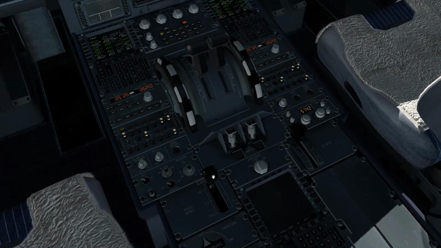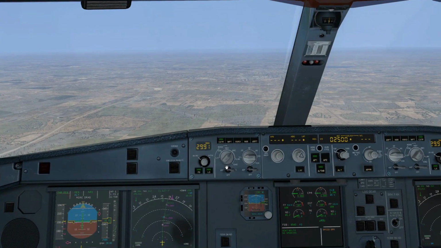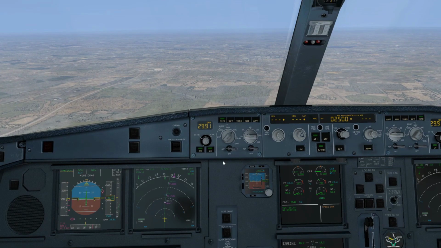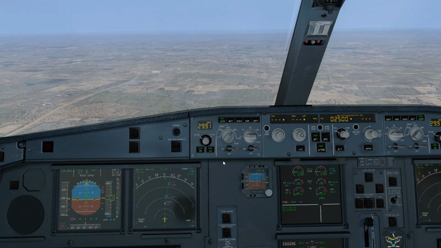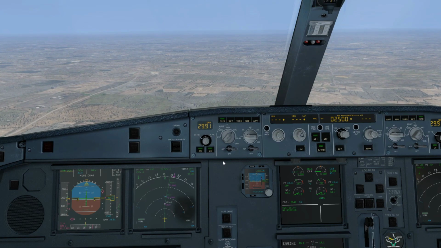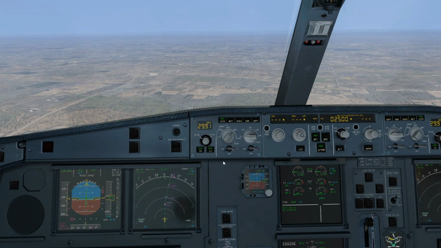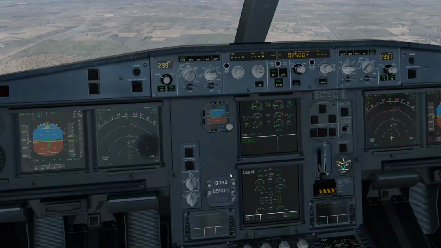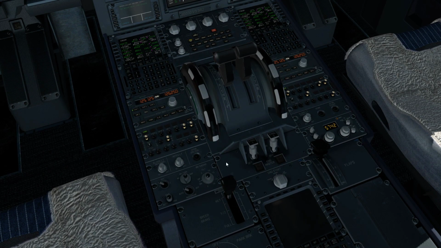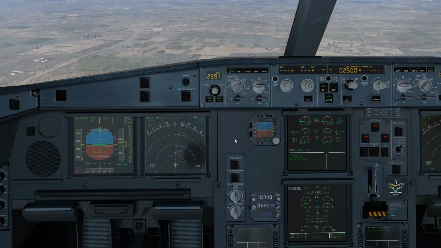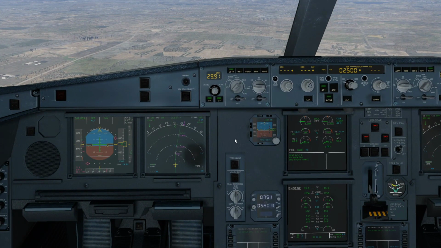Now we need more drag. Spoilers full. And actually we can already throw down the landing gear. Spoilers retracted. Spoilers armed. Flaps 1.